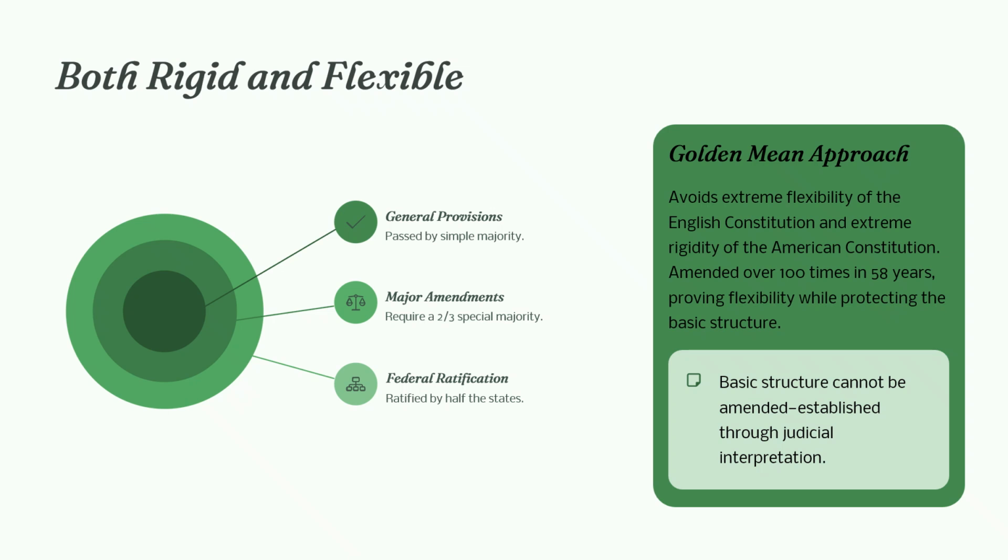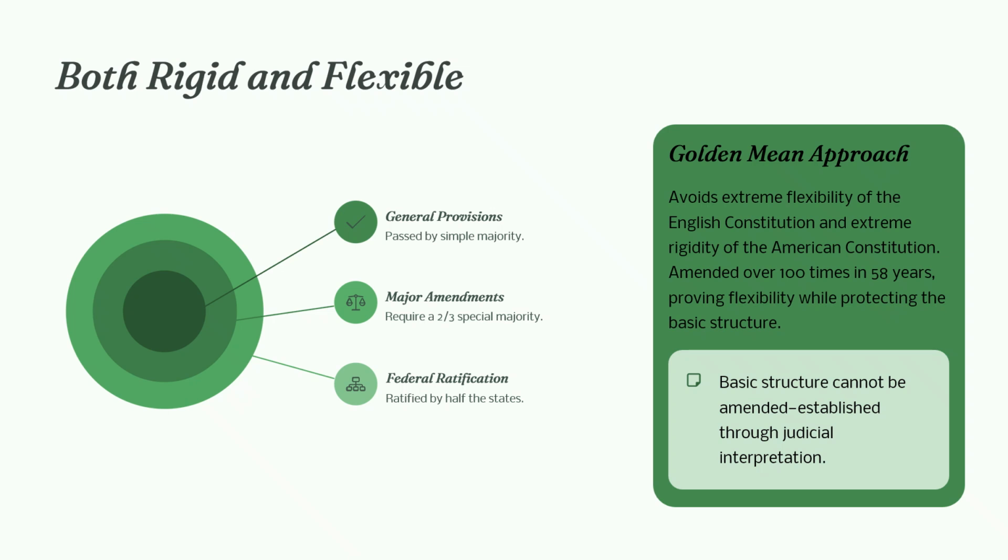As you know, it is only the amendment of a few of the provisions of the Constitution that requires ratification by the state legislatures, and even then ratification by only half of them would suffice. The rest of the Constitution may be amended by a special majority of the Union Parliament, that is a majority of not less than two-thirds of the members of each house present and voting, which again must be the majority of the total membership of the House.